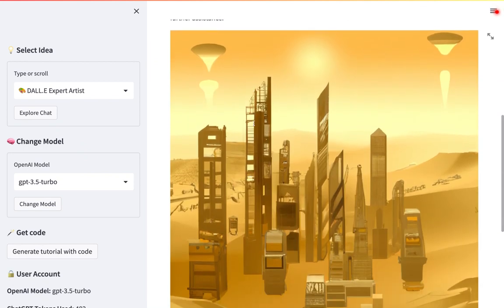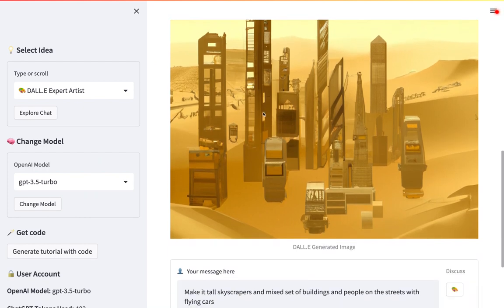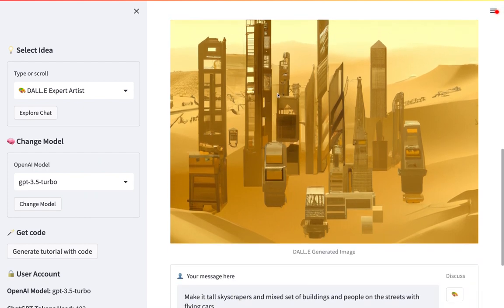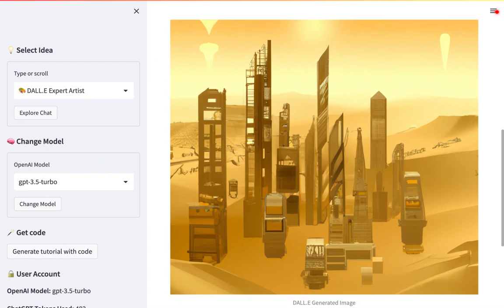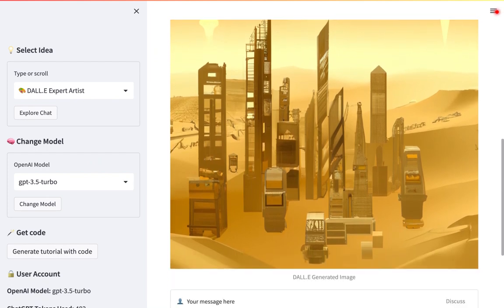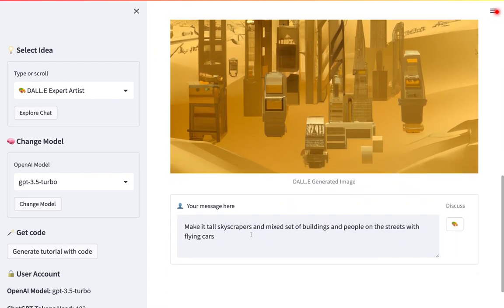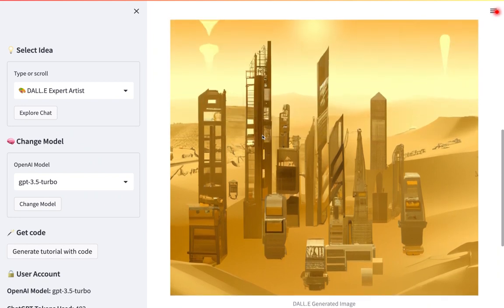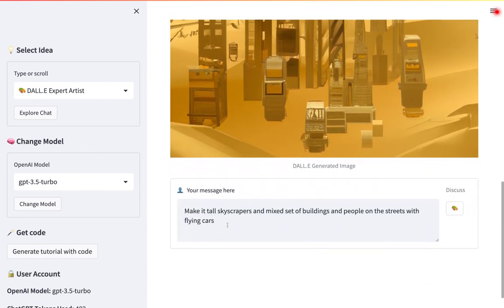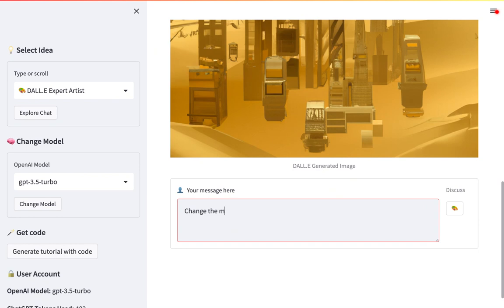And as you generated this prompt, we also, within the context of this chat, created your first DALL-E image based on this prompt. So what you can do is you can continue reflecting on this image and make changes to it. So let's say change the movie to Tron Legacy.